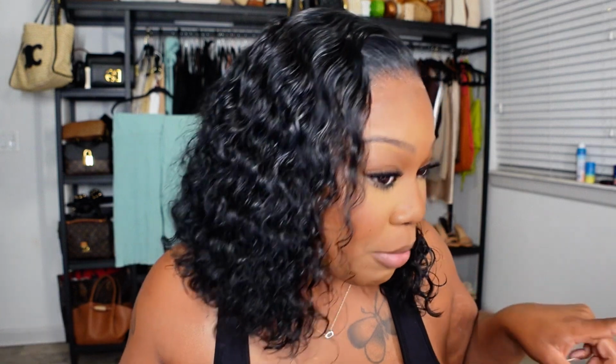Okay guys, so I did go ahead and add a little water and a little mousse to this hair, and this is how the hair is looking. It's so pretty. Now when you do get this hair, if you don't wash it right out the pack, you're gonna get these curls. Y'all, look how beautiful and soft these curls are. I'm gonna take my little diffuser. What is it called? I don't feel like it's called a diffuser. I forget, but I'm gonna do this just to dry it and keep the curls there. So I'm gonna do this really quick.